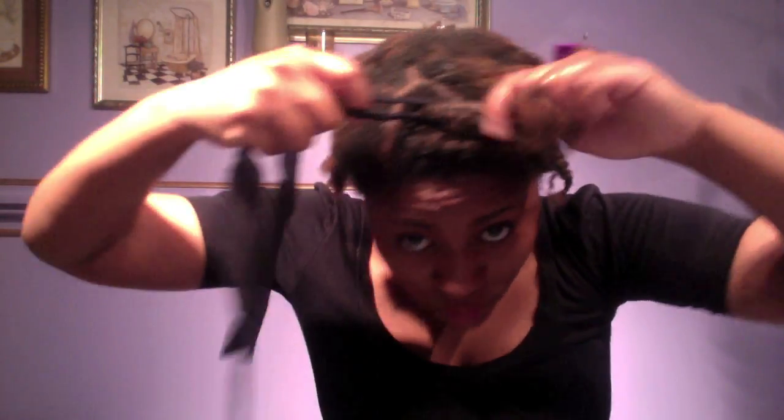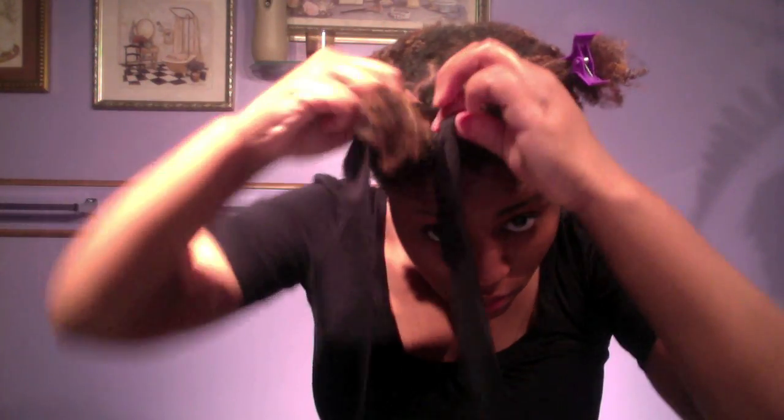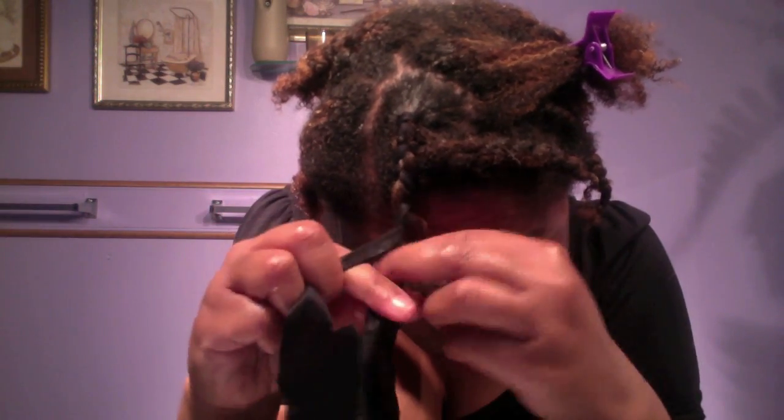So I'm going to make a total of 3 sections. So you see that right there, just loop that, and then I'm going to go ahead and twist the sections, and I begin to braid just like you would put in braid extensions into your hair. So I'm just braiding all the way down.